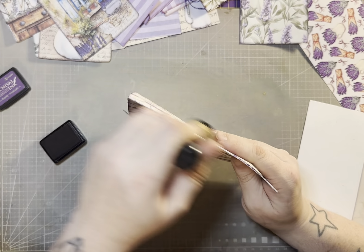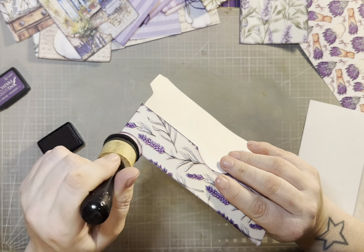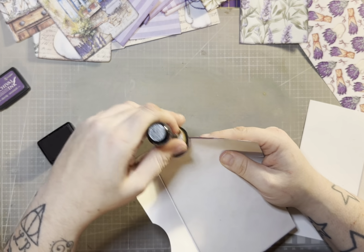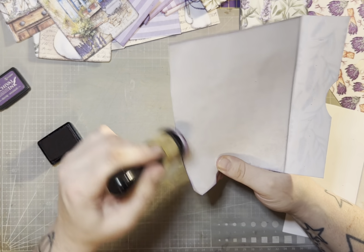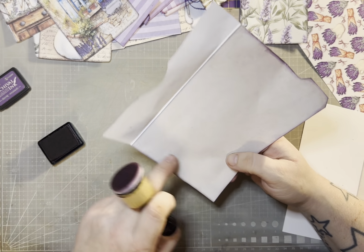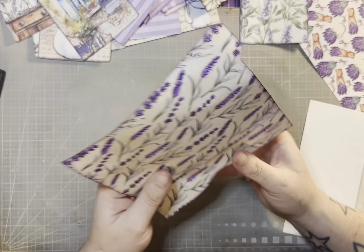I'm just going to ink a little bit along that line. Yeah. Now, I obviously don't need to ink in there, but I am going to ink this side. With these, I'm thinking what I will likely do is put one of the corner pockets or something small down the bottom, so you've got all this space for writing. So that's that one.